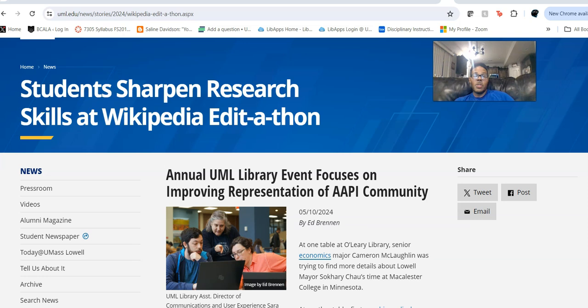But in this case, what you're dealing with is the same source that is saying two different things. And that means the source is unstable, even if it is accurate in both situations. So I hope that makes sense. It would be accurate in 1988 for a Wikipedia page to say the Soviet Union is a country, but it would also be accurate in 2024 for a Wikipedia page to say the Soviet Union was a country.